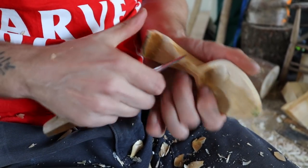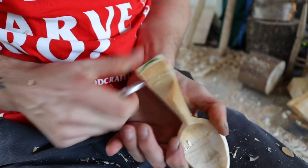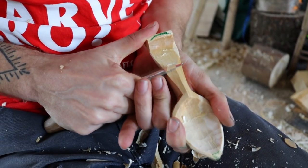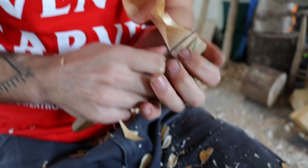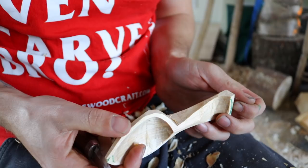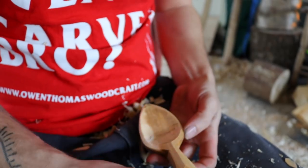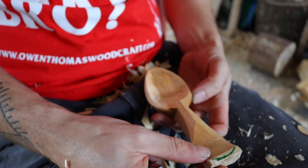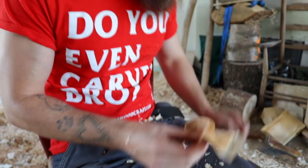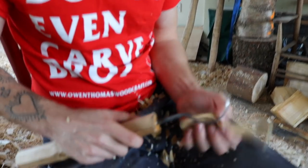Right, where am I at? Okay. I'm just going to stop sorting out the bowl a little bit more now. Now I've got an idea of where that top surface actually is.